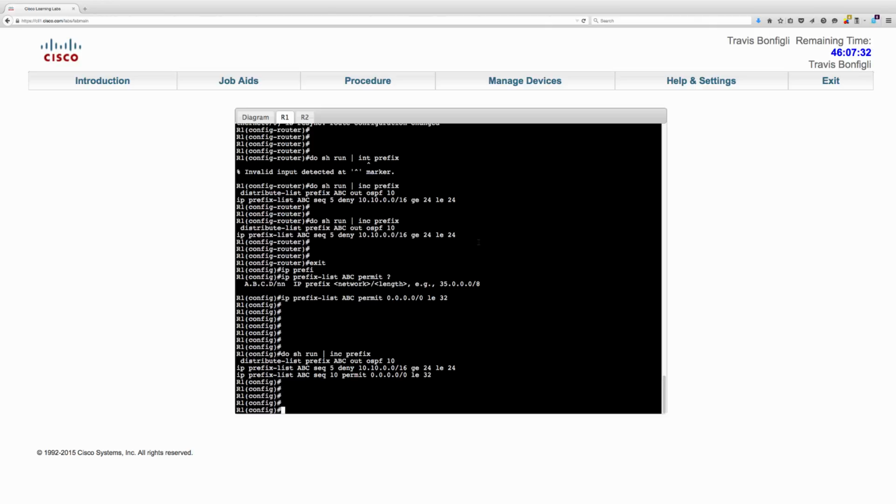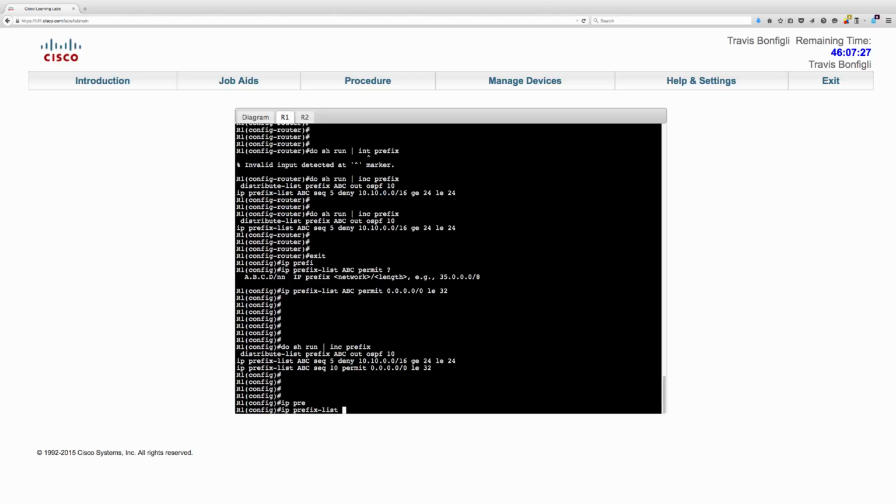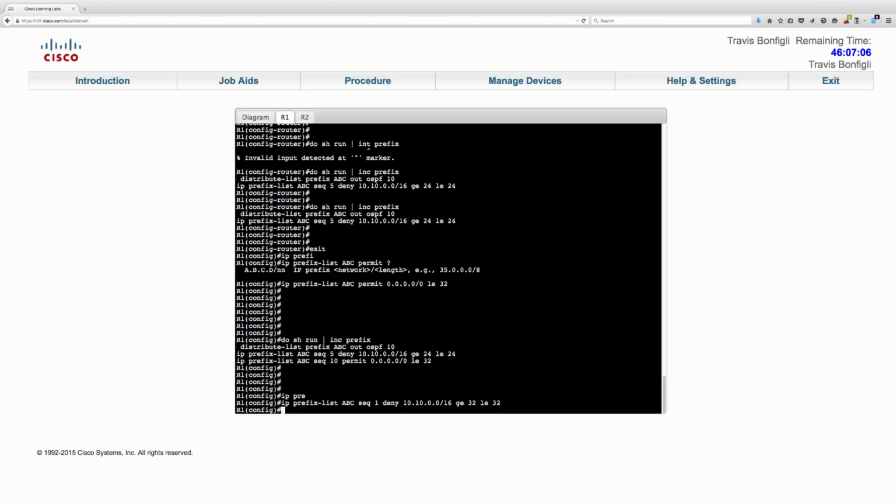And exactly the 32s. So this is where I can say IP prefix list ABC sequence number, and I'm going to insert this into the chronological order first and say deny, and let's say 10.10.0.0/16 greater than or equal to 32, less than or equal to 32.